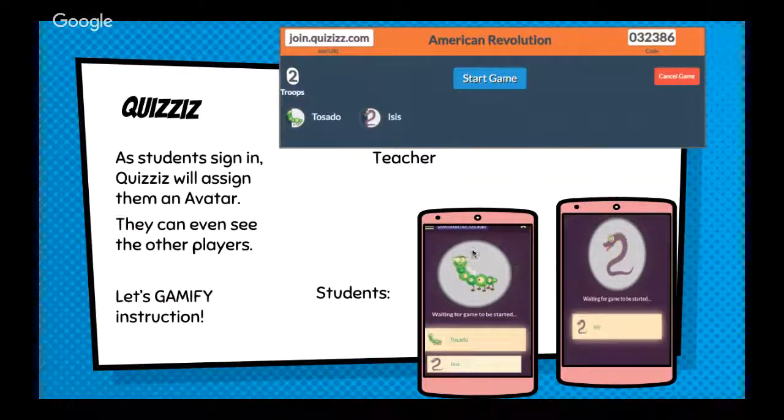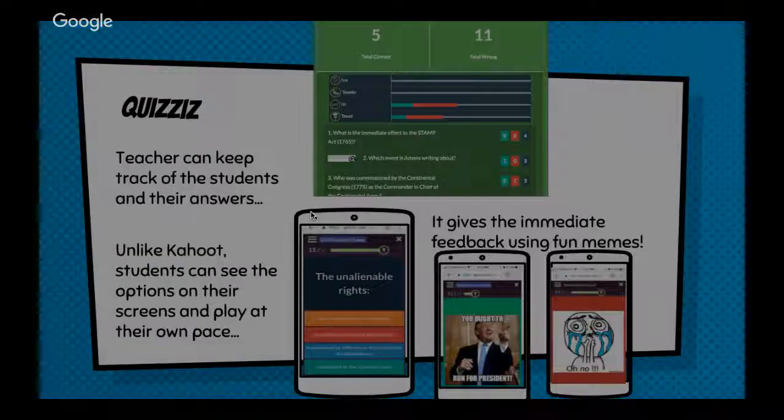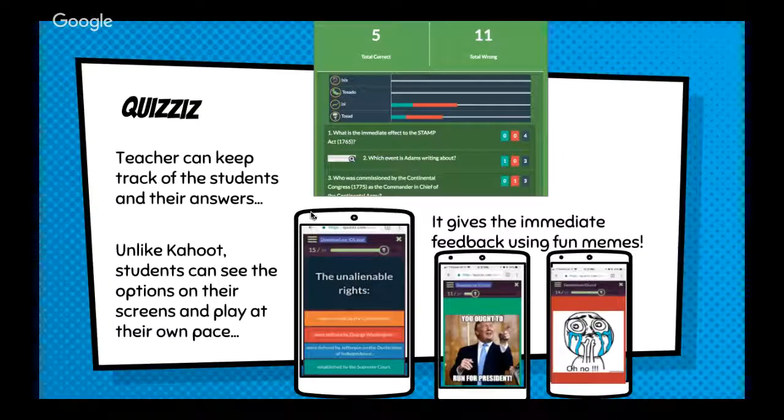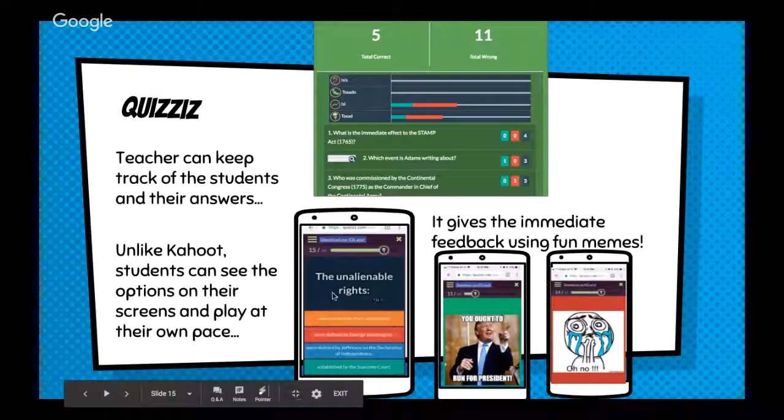The kids get really excited when they gamify the instruction. You can start seeing all the kids' avatars here on the main screen. In this case, I'm just showing you an example of myself. But unlike Kahoot, where you have on the main screen the question and the kids can only see the colors or the shapes to answer, all the students will have the actual question with the options on their devices.